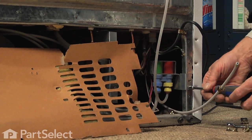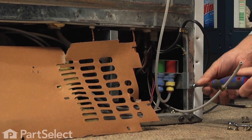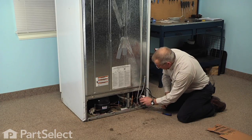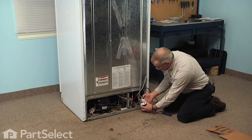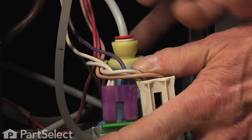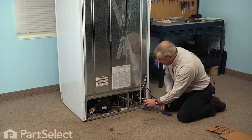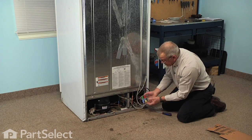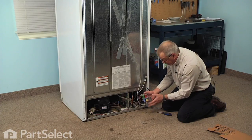These are machine type screws, a little bit different than the ones that hold the back panel on, so we'll keep those separate. Then we can pull that valve out far enough to access the water line at the very back of it — it will have a push-in type connector. So we'll simply push in on that collet, hold it in, and then pull the tubing out the back. There may be some water that comes out of that tubing, so have something there to collect it. If you have the type of valve with a separate input, we'll need to separate that from the valve at this point.